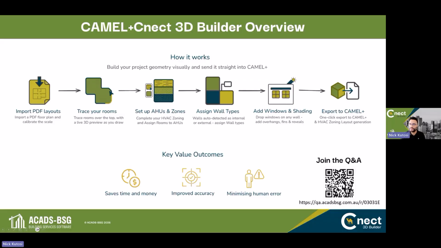So what are the key value outcomes here? Well, as I mentioned, we save time and money, we have improved accuracy, and we minimize the opportunities for human error. So that's enough talking about it. Let me jump in and show you how it all works using an example project.